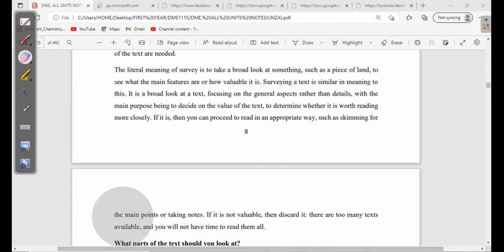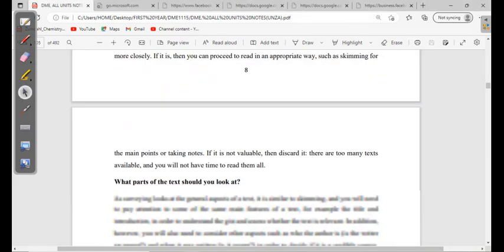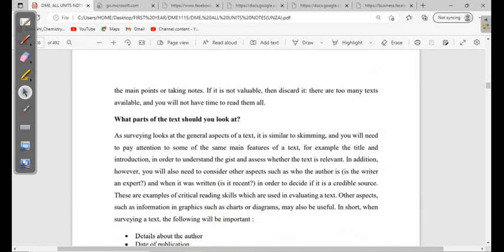That is taking notes. But there is taking notes and making notes. To take notes is when you are reading and you are taking note of important points. For example, you read, you find a cause. Okay, you take note. This is an important cause. For example, you can underline important points. That is taking notes. But making notes is where you now write down, so that next time if there is need, you are going to refer to what you've written down. All right, so what parts of the text should you look at when you are surveying?